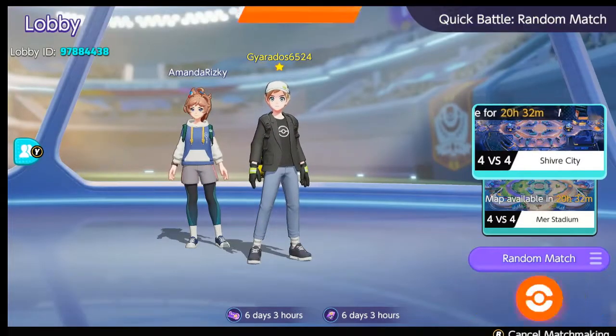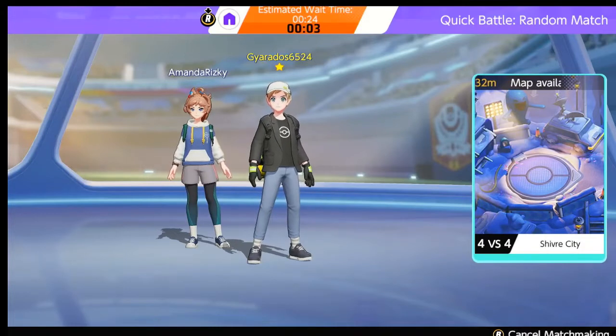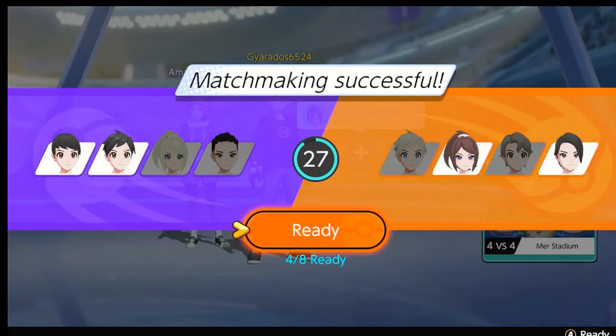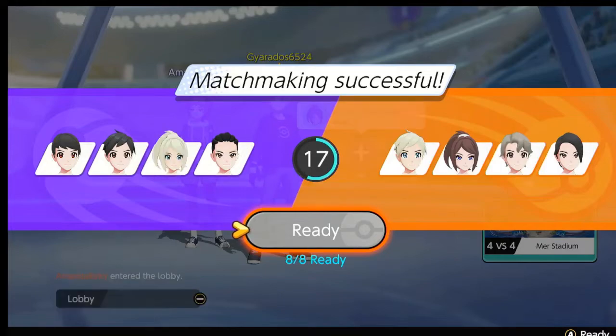Okay, start. Anyway, Amanda Ritzky. Hello, Amanda. I will amend things. Don't worry when Amanda, not Amanda, is here. A map available for 20 hours, 32 minutes. I mean, that's cool. It's available for the whole day, I guess. Okay, we're done.